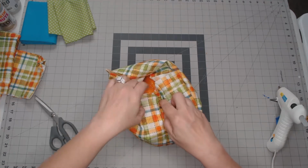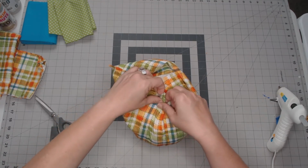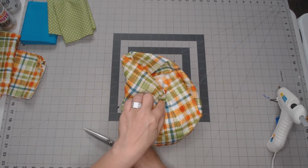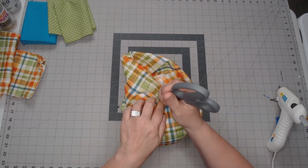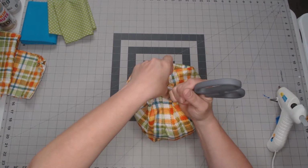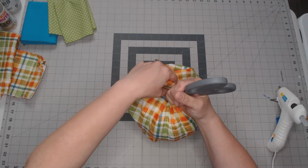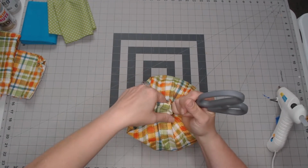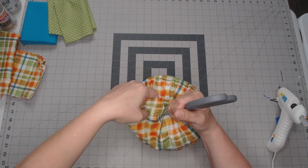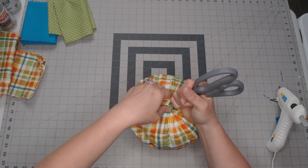And then you're going to gather your fabric to you. And I know I probably shouldn't do this, but this is just what I use because it really grips. I use my scissors to push it in the hole. And then I gather the fabric to the center of the hole. Be careful that you don't pull too hard on your fabric, because otherwise you'll cut yourself short on the other side. So you want to be careful that you're not pulling on your fabric like that.